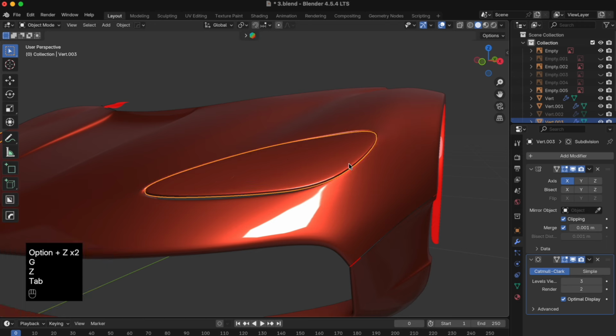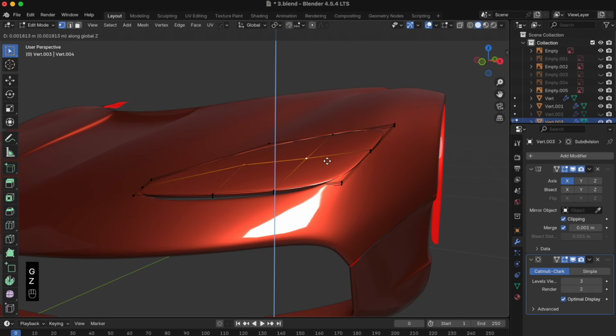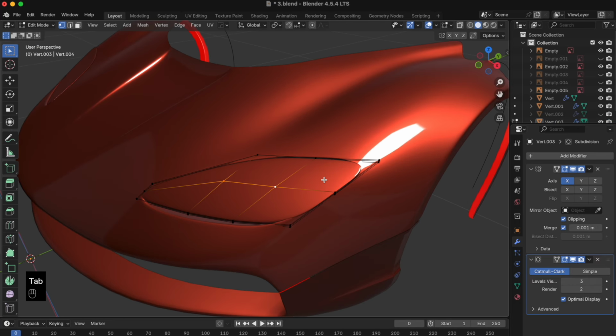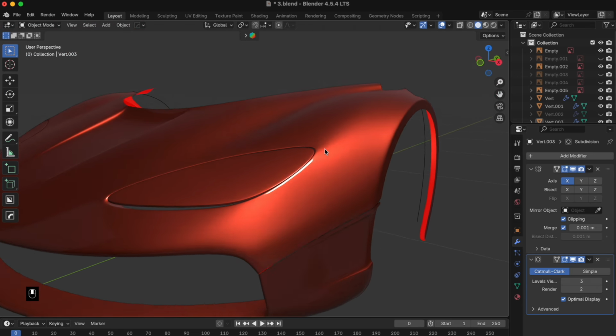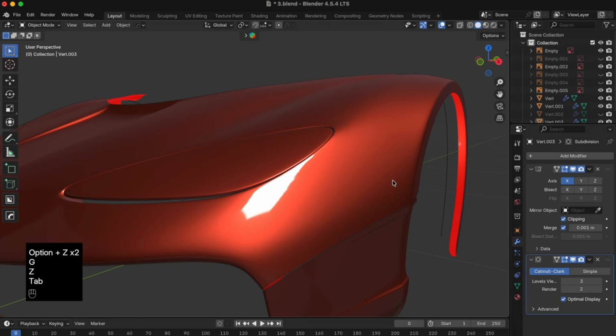Wonder if this needs to be raised a little bit, and do we need to add a loop on the inside and raise this once again? If we add a loop on the inside, that's what it does. It messes up the entire flow of everything, which we don't necessarily want. So we may just have to raise this manually.